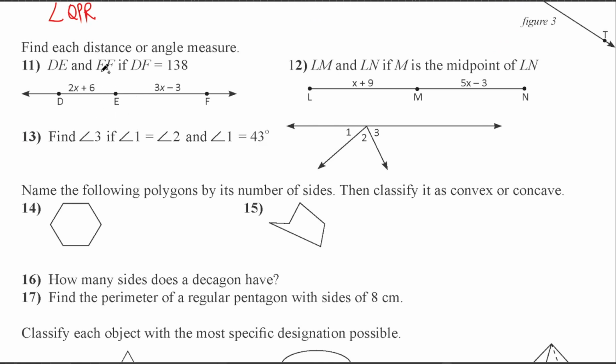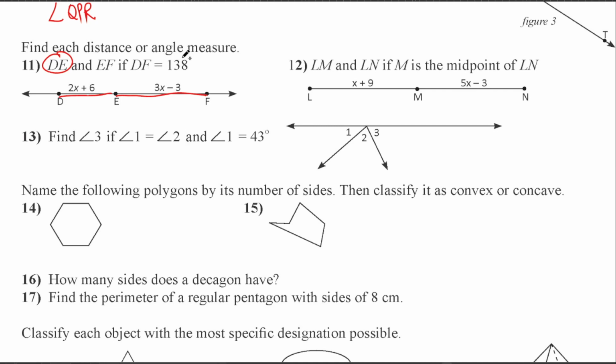All right, let's take a look at this one. It says find each distance or angle. There's no angles here, so we're finding the distance. Now, what are they asking you to find? They're asking you to find DE. Why doesn't it have a line over top of it? It's not an angle. It's a line segment. We're finding the length of it, okay? So when you find the length of something, they don't put the arrow on top of it or the line segment over top of it. That means you're finding the length of DE and the length of EF. So how long is that little segment? And then we're also trying to find EF. How long is that segment right there?